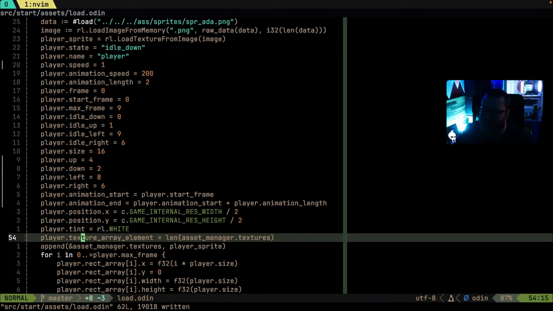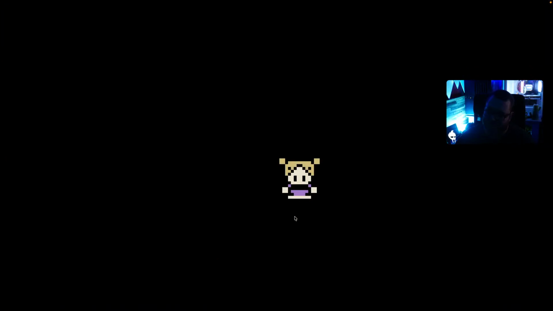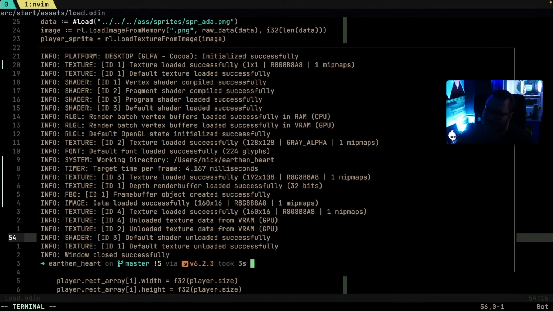If I run it and just press escape, that's it. You see the very last thing in the console says default texture unloaded successfully. That's what we just made happen.